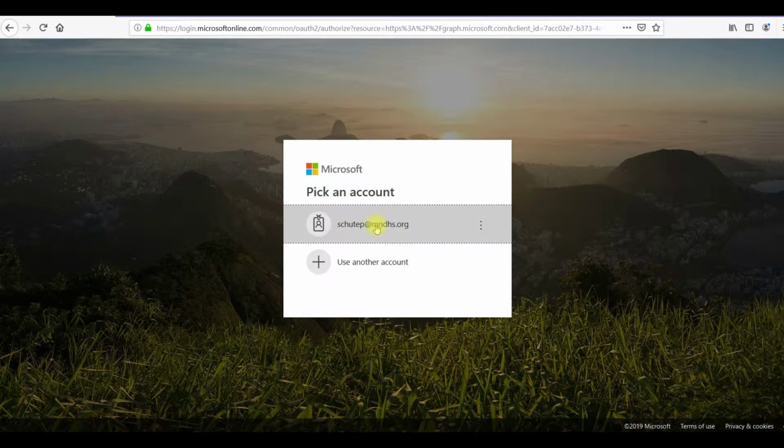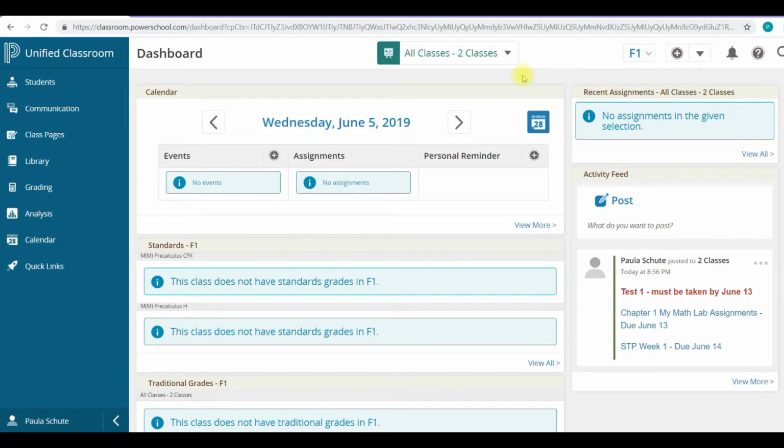Once you do that, your account may or may not come up here. If it's blank, just choose the option to add another user, and then remember that your username is going to be your MND email address, and your password is going to be the password that you use for your tablet as well. Once you log in, your page will look similar to mine, although mine has a little more stuff on it than yours does, more than likely.